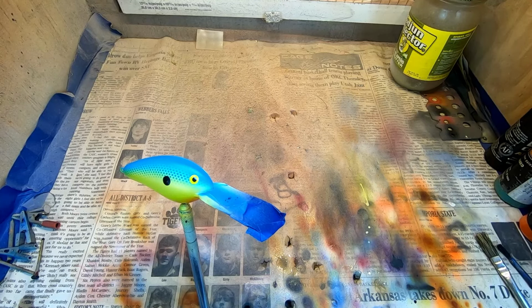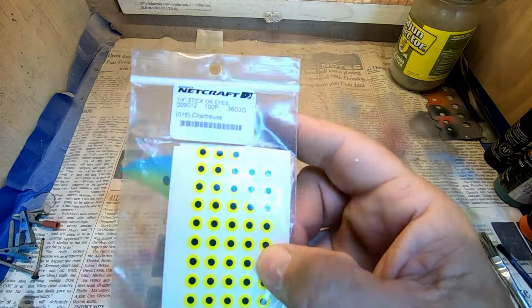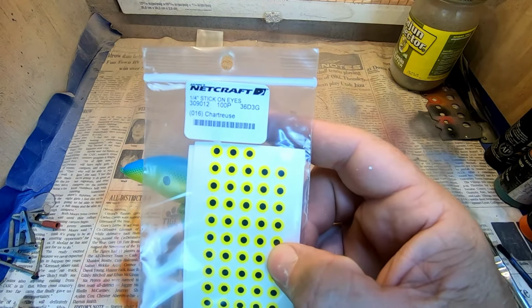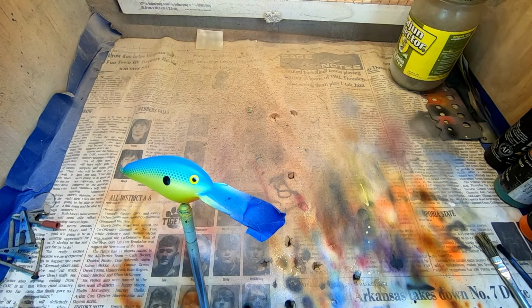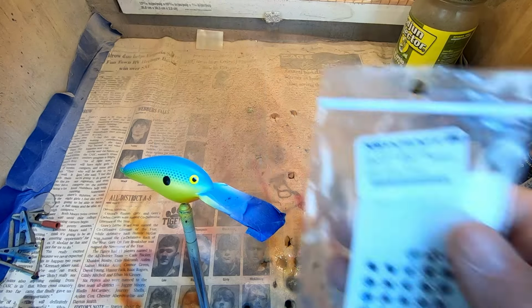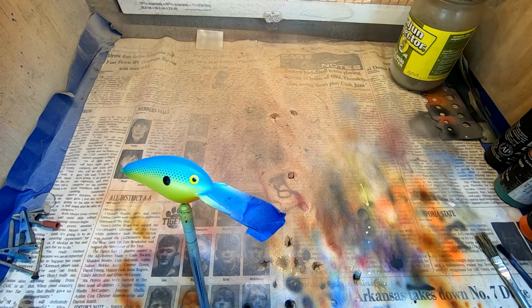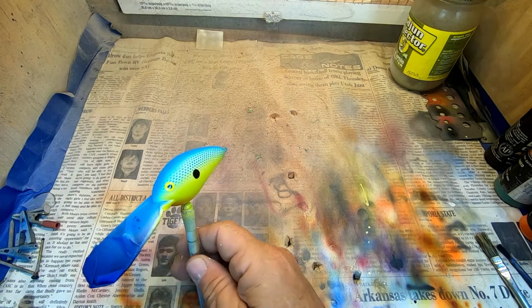This is a Jan's Netcraft. I mean, you can get them about anywhere, but that's what I got. 1/4 inch stick on eyes, chartreuse. So kind of matches the pattern. Got another set, just happened to have it in my hands if we wanted to go with silver prism. But those are real handy when you're working with these baits that don't have sockets for the 3D eyes to go in.